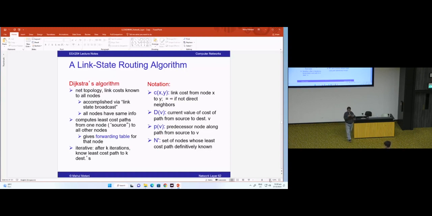Dijkstra is an iterative algorithm. It starts at the source and it learns routes. If you have a source and destination, you can of course just find the route from source to destination. But typically, in a network, any node in the network could be the destination. So you typically want routes to all destinations. So what Dijkstra does is an iterative algorithm that starts at the source and it builds routes to all destinations in an iterative fashion.